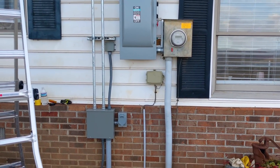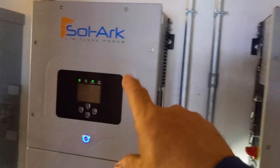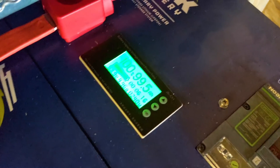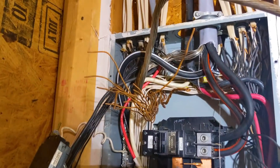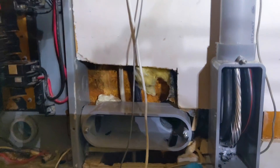As soon as we get this panel cleaned up we'll be able to turn the house back on. The last day is always fun — we had updates to make and had to replace the MCU boards in each inverter for paralleling, so we're pushing updates right now. Our batteries just hit 100% — not too long ago we were at 50%. We've got CTs installed for limited power to home — no net metering here. It's an old panel and once we start pulling things apart, breakers fail. One breaker was being held in by the cover, which was scary. We're separating the grounds from neutrals in this panel and cleaning it up.